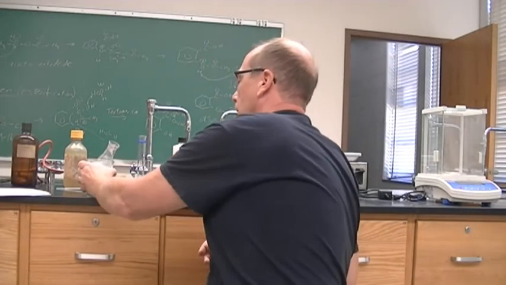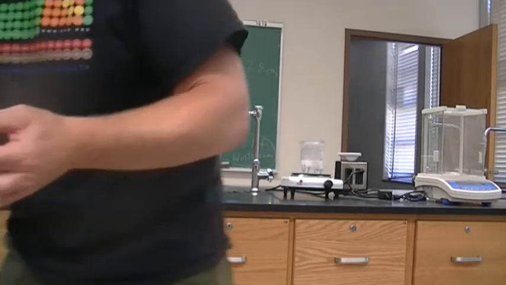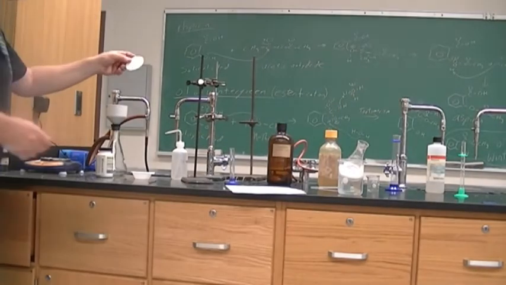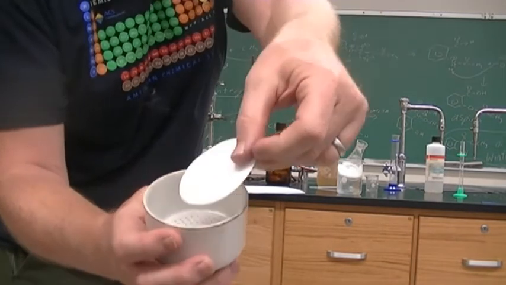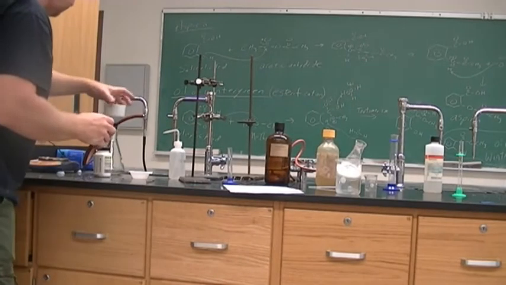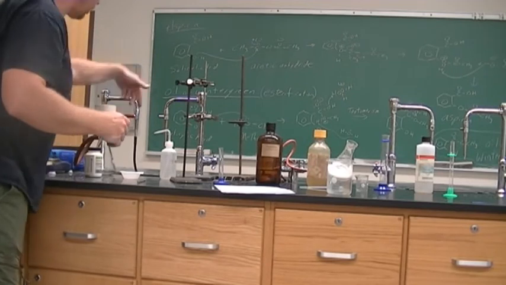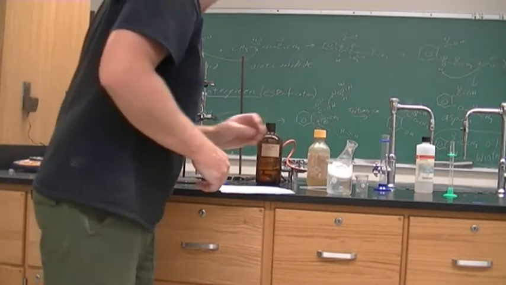All right, so now we have to dry it. We're going to use a piece of filter paper. Now we're over here, and we're going to do a vacuum filtration. We have our filter paper and our Buchner funnel, and we're going to cover all the holes with our filter paper. Then we turn on the water. As the water goes down, it sucks the air down through here. This is a suction filtration.